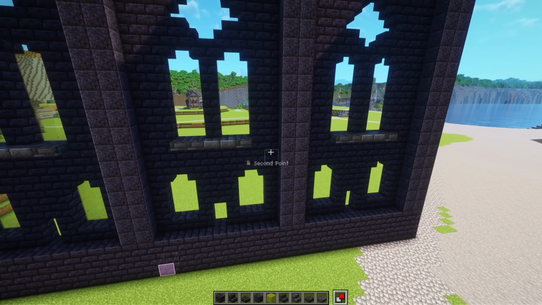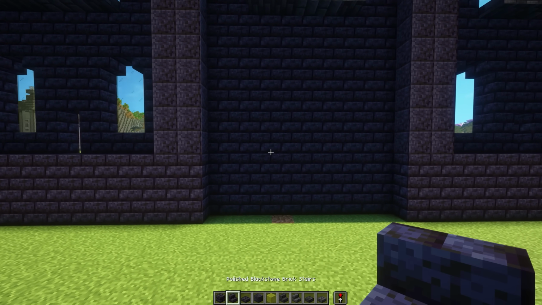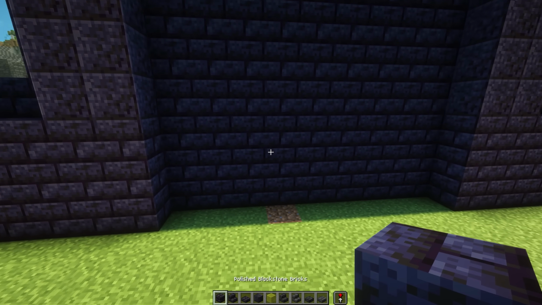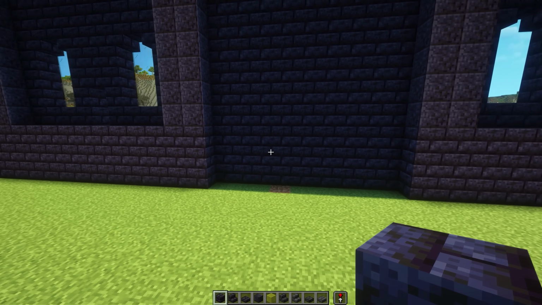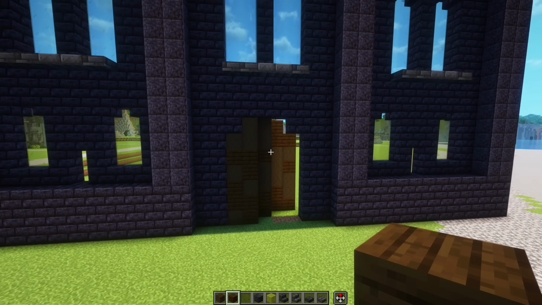We're removing this section, and we have an absolutely massive door here. Like, this thing's ridiculous. So I think what I'm gonna do, obviously, because we can't make this usable, is maybe make it open a little bit. All right, so there is our door added in.